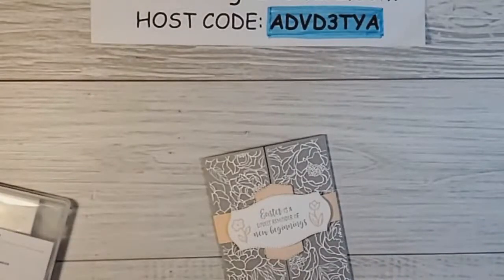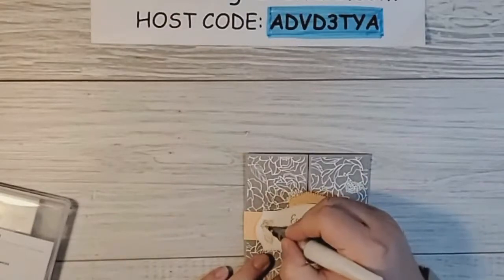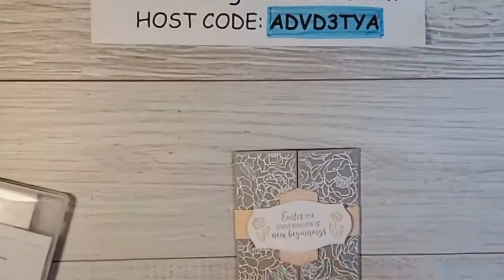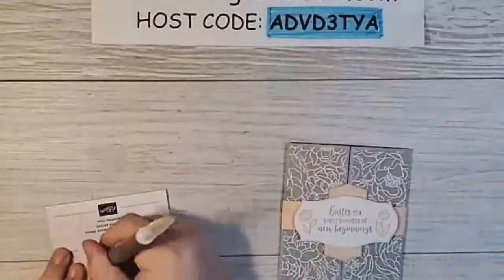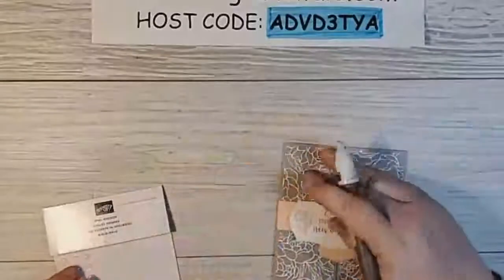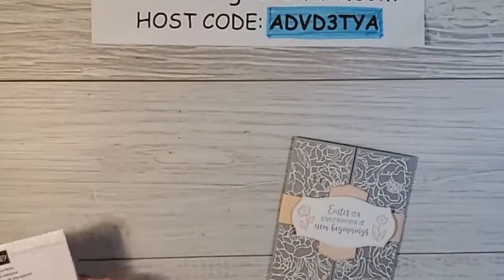Oh, and you know what else I think I want to do? Where's my Stella? I'm going to Stella the flowers. I don't know what flower this is, but it's getting Stella'd. Pretty. Okay. I'm using my opal rounds again because these are nice, springy, kind of Eastery colors. Put two down here. And I'll put one up here. Oops, and I forgot to put these away. That's okay, I'll do that later.